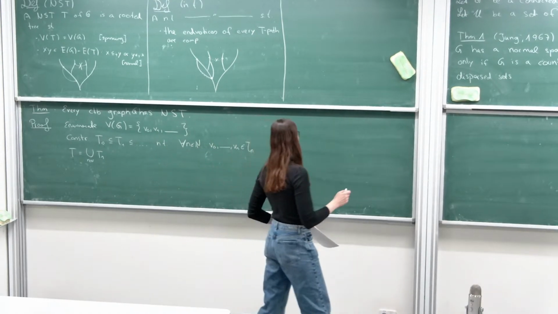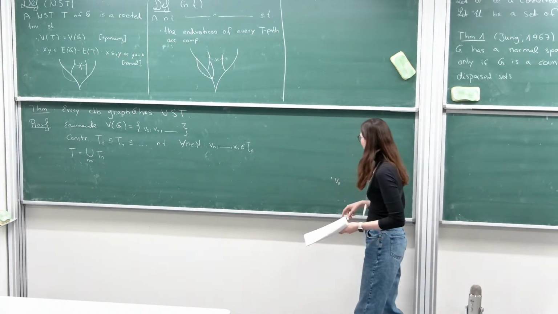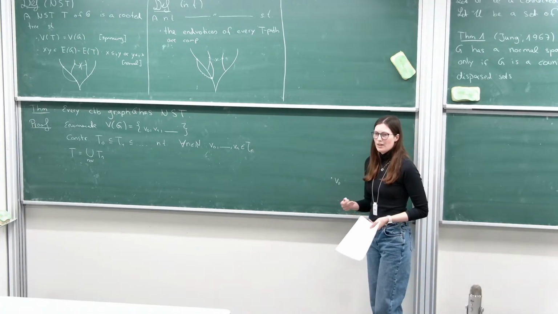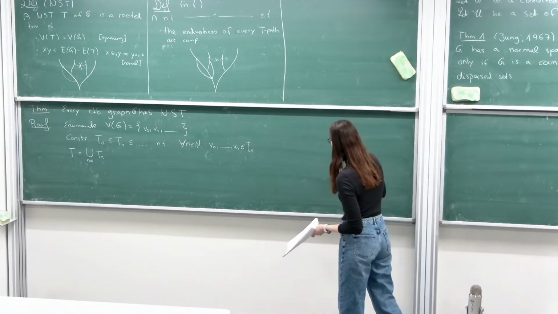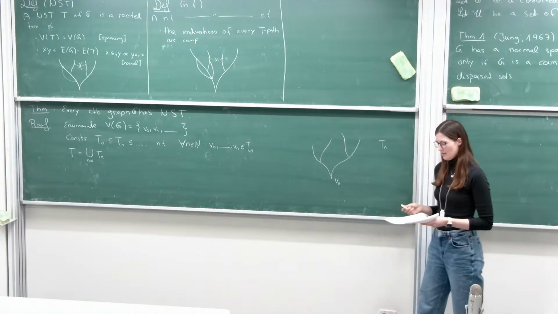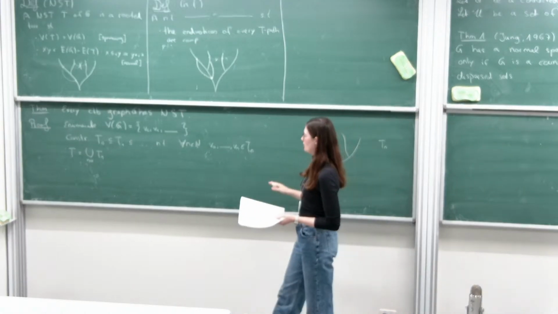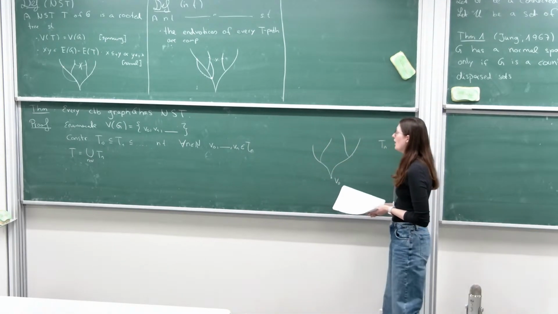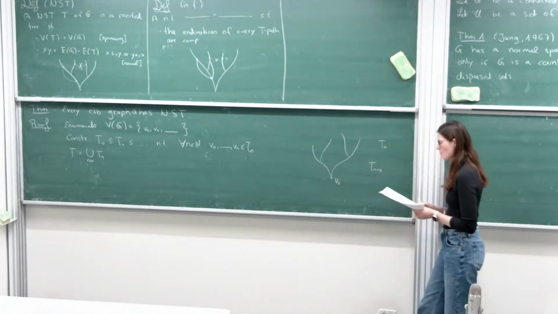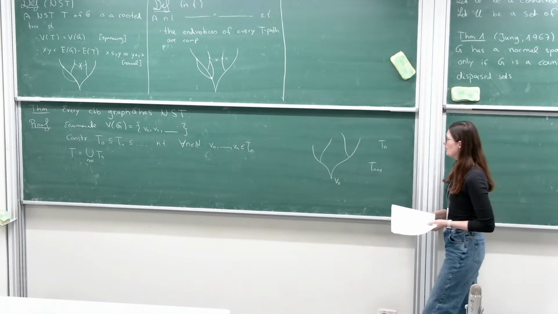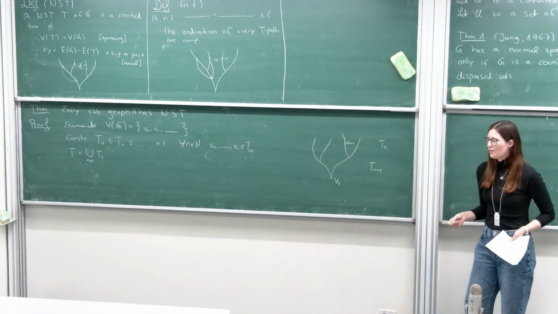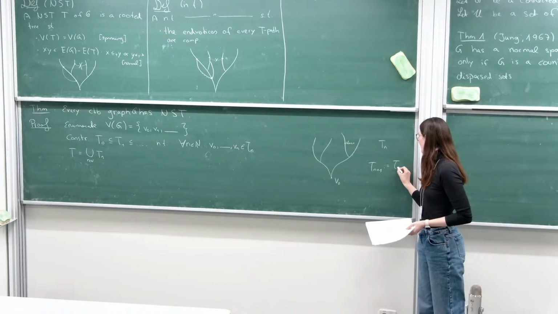So we start and just take our first vertex in our enumeration, and this is just our first tree, T0. And this of course is a normal tree. And now we continue and construct T1 and T2 and so on. And let's say we already have constructed our tree Tn. And Tn also has our conditions, so it's a normal tree that contains all our vertices. And now we want to define Tn plus 1. Okay. And now it might already be the case that Vn plus 1 is already in my tree. But then this would be great, because then we could just say, okay, then Tn plus 1 is just Tn.